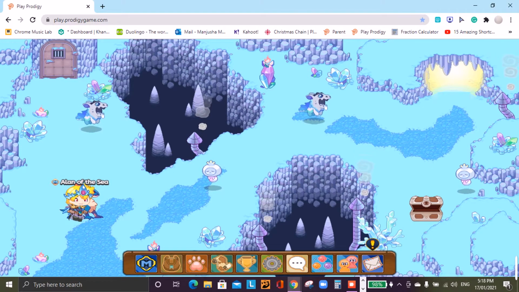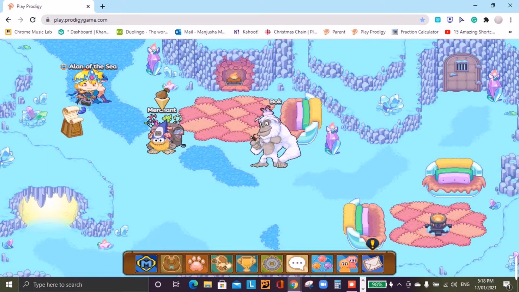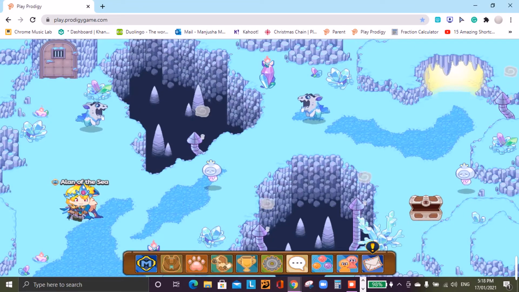So, how do you open it? How did I open it? The first thing you want to do is complete all quests in Shiverchill Mountains. After you're done with that, follow me. So, go up and battle this monster and then go into this door. I'll be back after it.